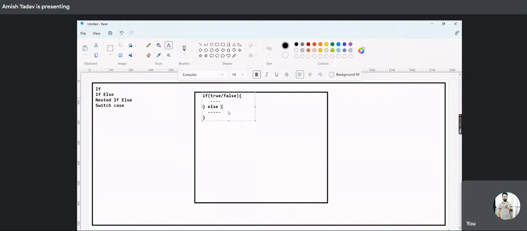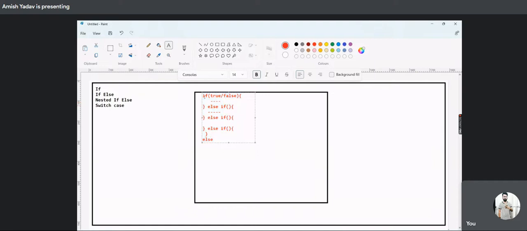For example, you add one more if condition here, and then your logic. Then it will go to else, again we apply one if part, and again it will go to else, like that. So in the same program, if you are applying if else conditions like this, that is your nested if else.